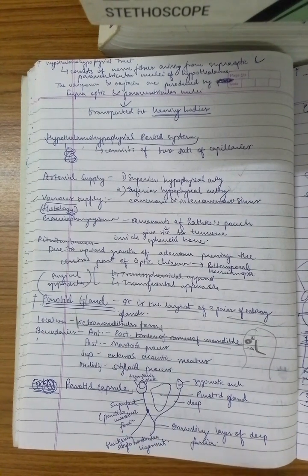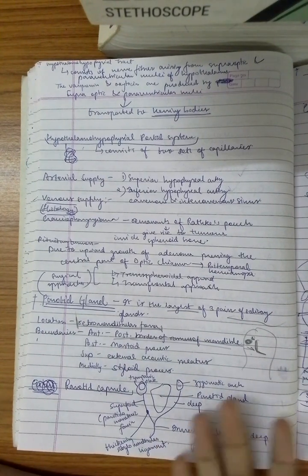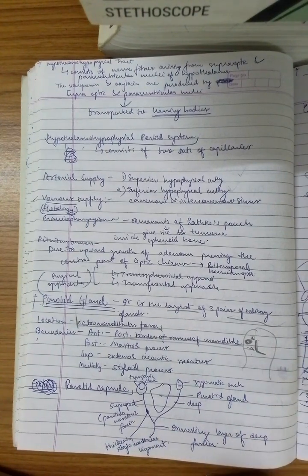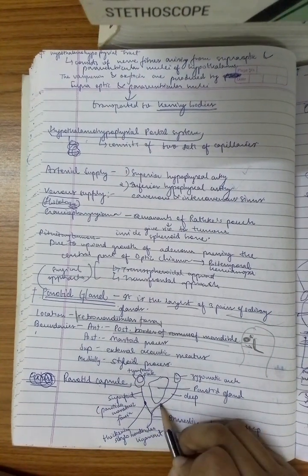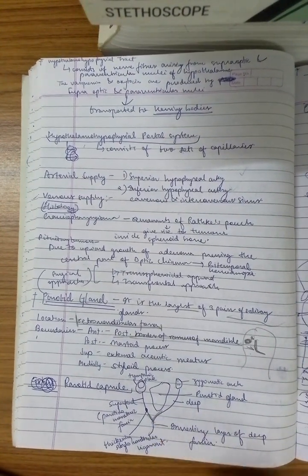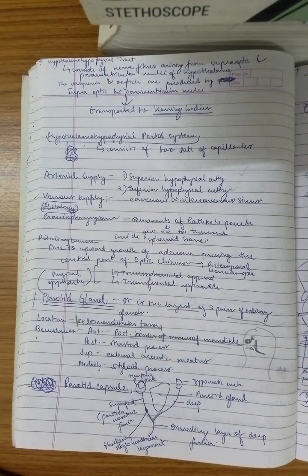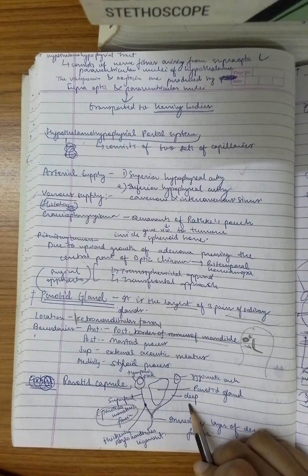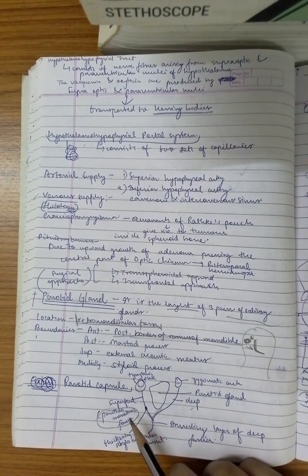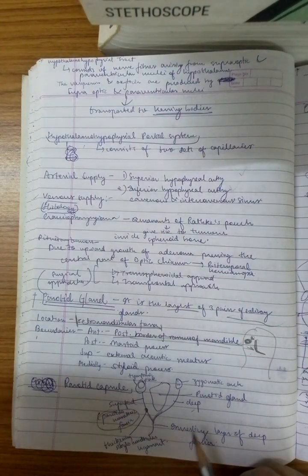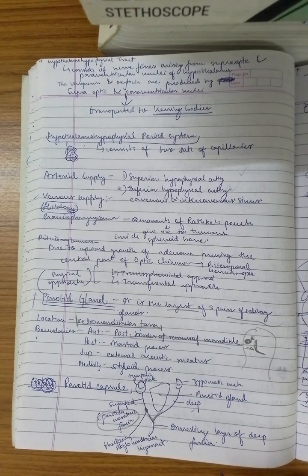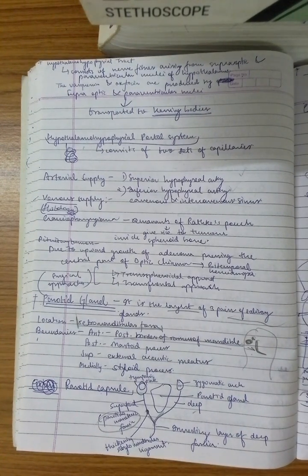Now the parotid capsule, which we have already learned, comes from the investing layer of deep cervical fascia. When the investing layer of deep cervical fascia is traced vertically upwards, it encloses two glands, the submandibular and parotid gland. At the parotid gland, it splits into two layers, a superficial layer and a deep layer. The superficial layer is also called parotidomasseteric fascia, and it presents a thickening that forms the stylomandibular ligament. The superficial layer is attached to the tympanic plate, whereas the deep layer is attached to the zygomatic arch.